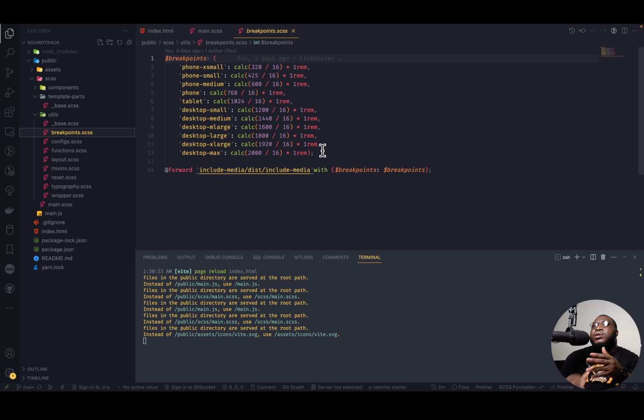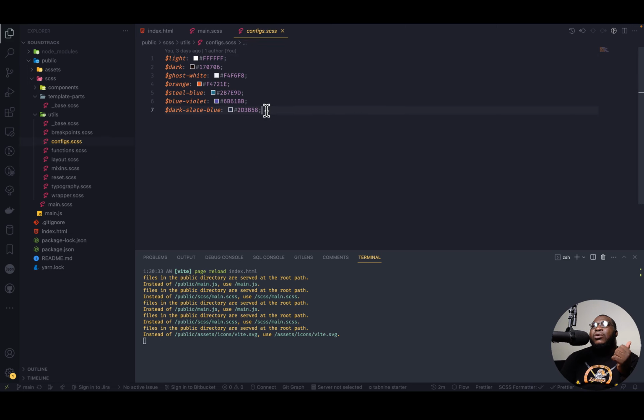So maybe for tablets, we start from like 1024 pixels of our screen viewports, right? So our phone we start at 768, then phone medium 600, phone small 425, then very, very small devices 320, right?